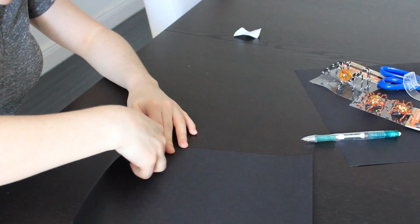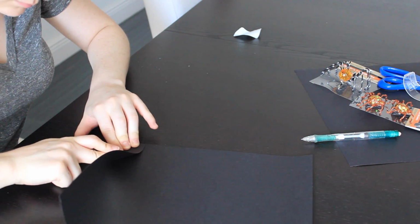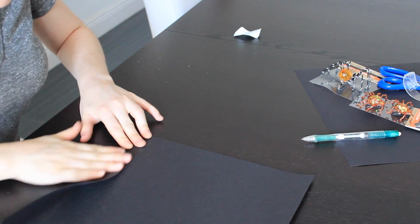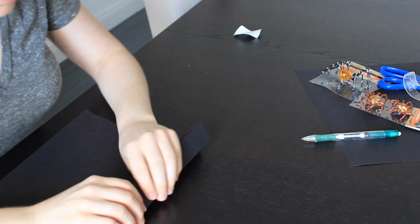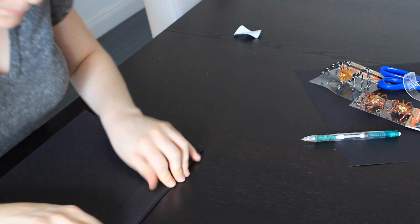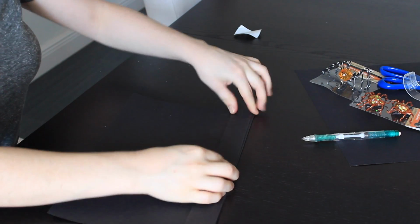So the first thing that I'm going to do is start to accordion fold my scrapbook paper. Now I'm going to do about an inch, I would say, maybe a little bit more, but I'm just folding it one way, as you can see here, and then I'm going to flip over the paper and fold it the other way. I feel like we've all done this before in kindergarten, first grade, second grade, up to like 5th grade maybe. So that's what I'm going to do to the first sheet. I'm also going to accordion fold the second sheet as well.